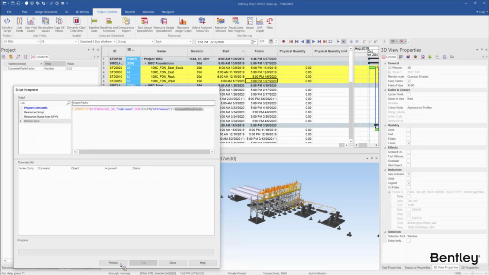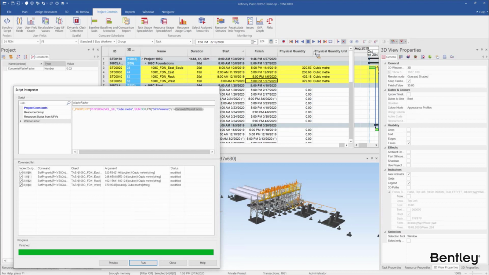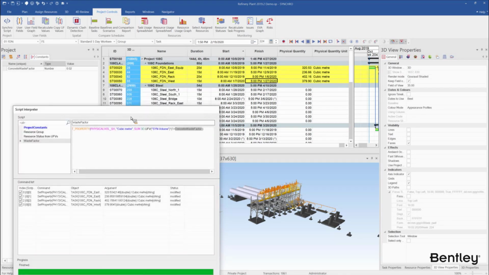So if I run the script, you can see that the physical quantities are computed, which is the sum of the volume from the associated 3D objects, as I mentioned earlier, and the concrete waste factor is also taken into consideration, and it can be referenced in scripting.